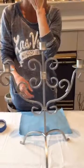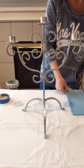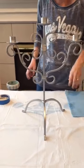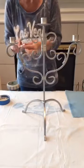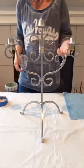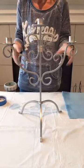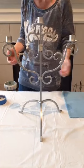This one is a candelabra. And I found this at a little crazy, I don't know if it was a consignment shop or what it was, but he had just all kinds of random stuff in his store, and this was like just a couple bucks. And it was brown, and I wanted it to shine a little bit more. So I spray painted it silver.